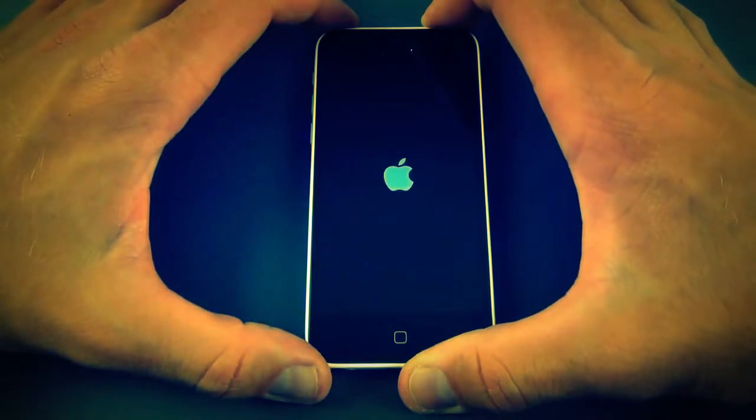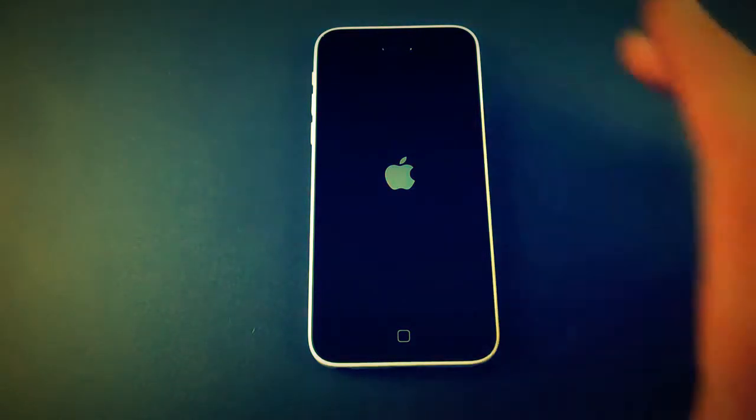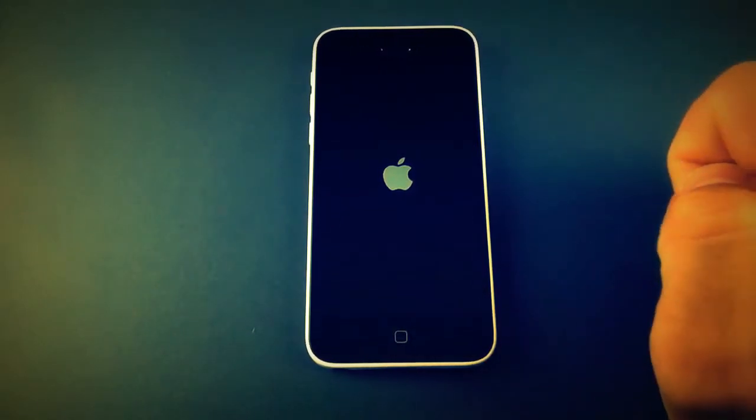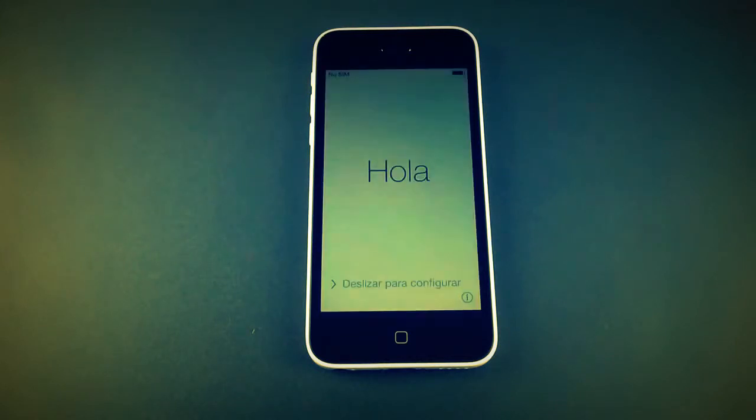All right, so let's go ahead and boot this up for the first time. This, of course, is preloaded with iOS 7. And at the time of launch, it does need to be updated to iOS 7.0.1, which I'll do as soon as I get it booted up. Before I continue, I should also mention that this also has redesigned antennas, which are now compatible with a variety of LTE bands. This is one of the most universal phones out there, just like the iPhone 5S. So this is compatible with a lot of LTE bands across the globe, so you only need one device to connect to a lot of networks.